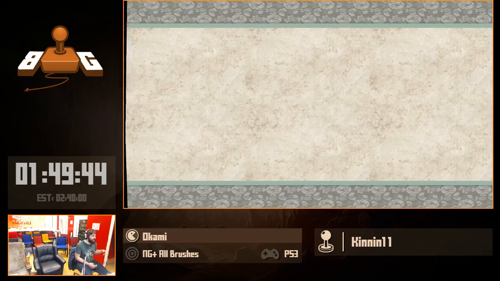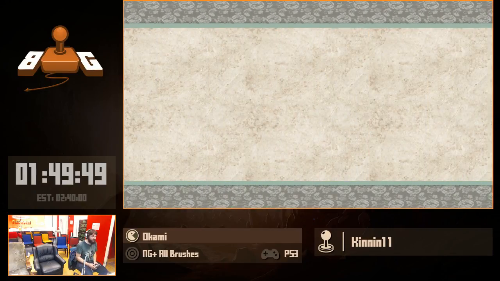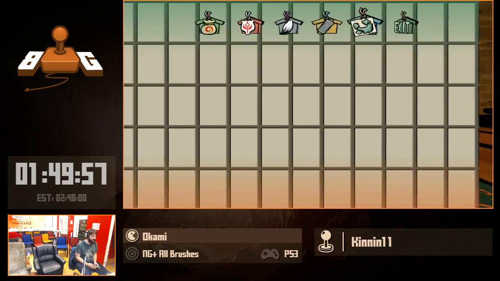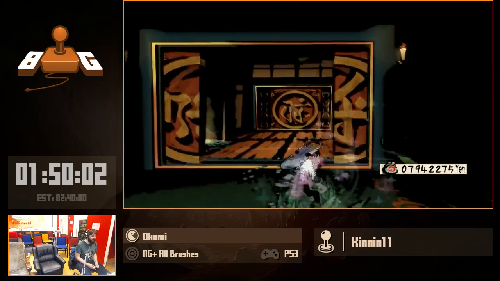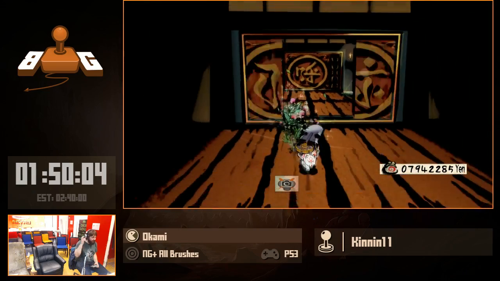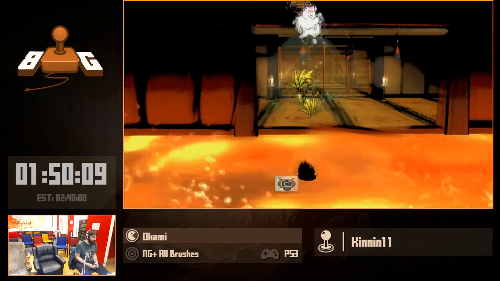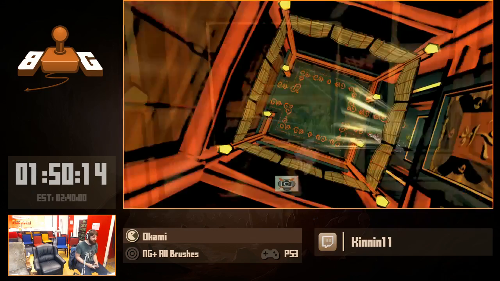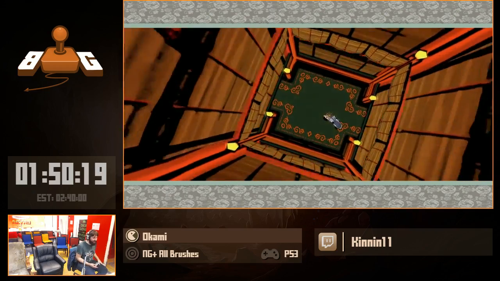So story-wise, our other lovely lady, Busty Babe, is apparently the evil lord who wants to rule over this area. And she has killed Queen Himiko, which is a problem. We're gonna go to her evil lair, Oni Island, right now. And we're gonna beat her there. Nice. Freaking aced it.